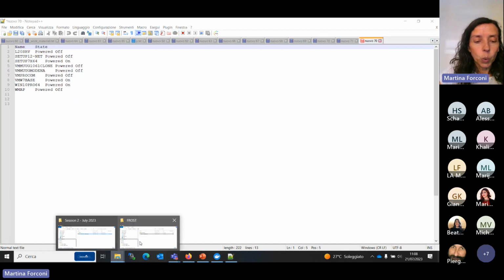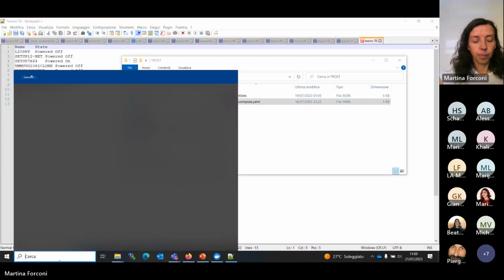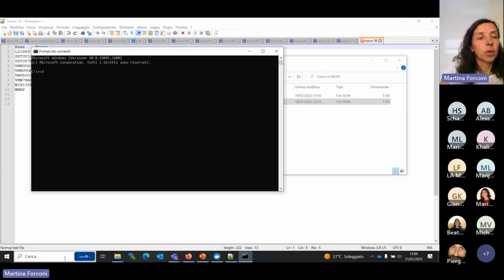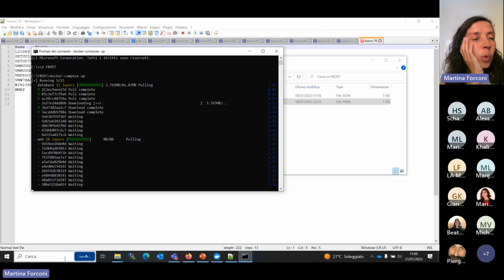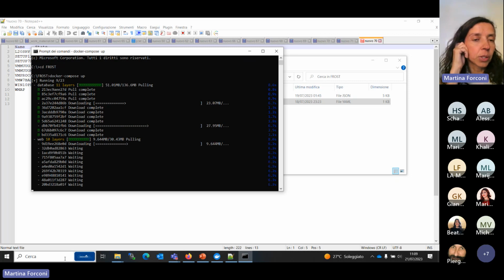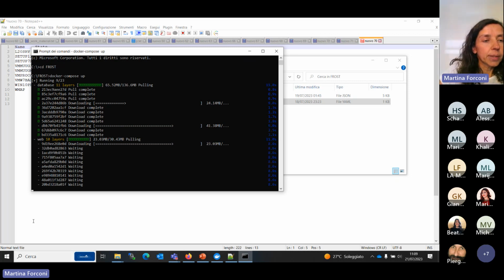Then you can open a prompt. I go to the folder and I run the command docker compose up. It starts to download, to pull the images from the repository, from the Docker Hub. As you can see, there are two services, a database and a web.